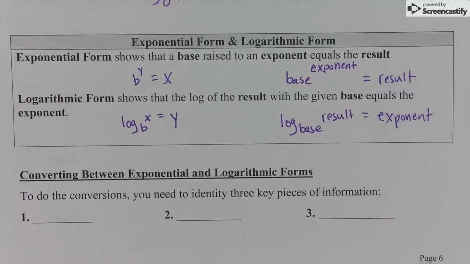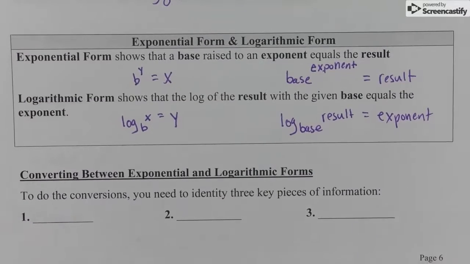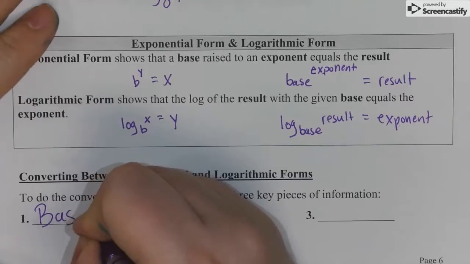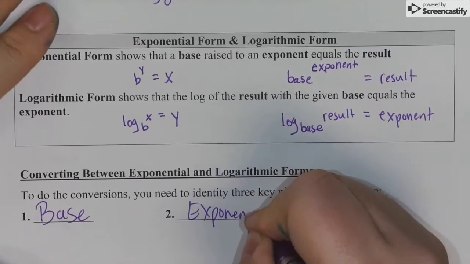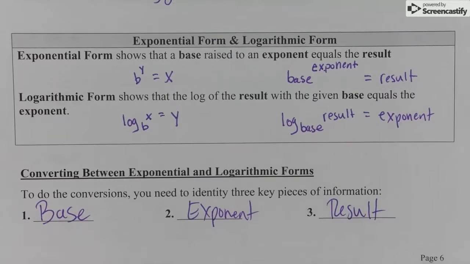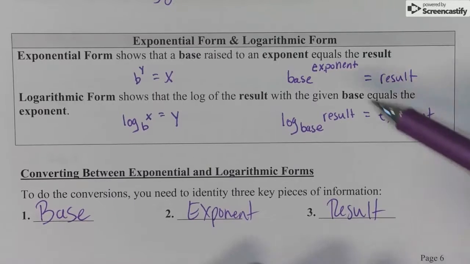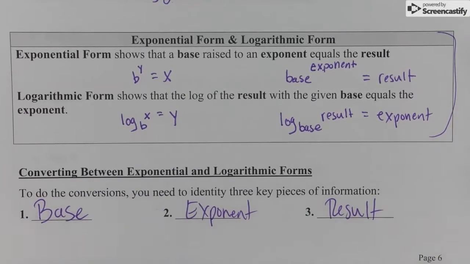So these two functions are inverses of each other. The exponential function is an inverse of a logarithmic function and vice versa, like a logarithm is an inverse of the exponential function. So to convert between logarithms and exponents, you need to identify 3 key pieces of information. 1 is the base, 2 is the exponent, and 3 is the result. So you need to identify each of these 3 things for each problem. I would put what's in this box on a note card and have it handy. I would pause the video, make sure you have this written down because that will help you on the next page.